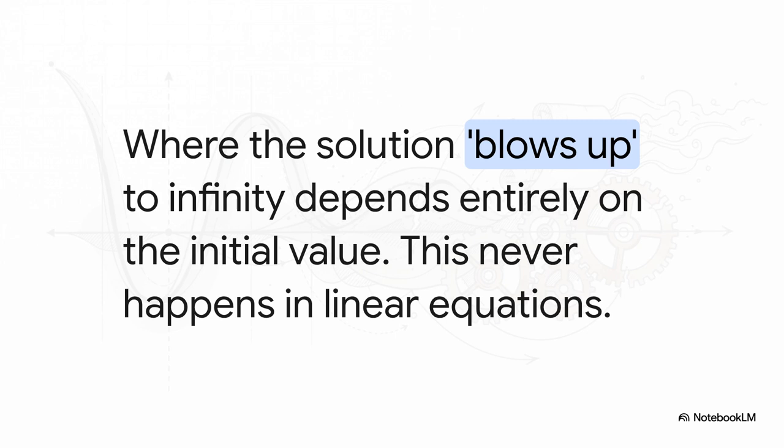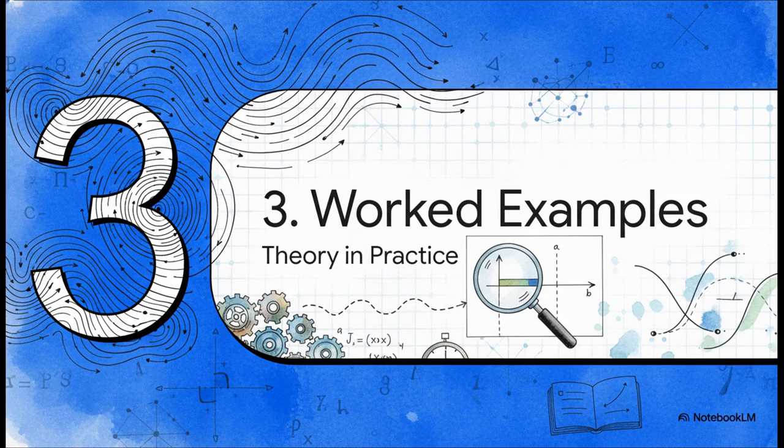This crazy unpredictability, that's a hallmark of nonlinear equations. It just doesn't happen with linear ones. All right, theory is great and all, but let's see how this stuff actually works in practice. We're going to walk through a few examples, one for each kind of scenario, to make this crystal clear.